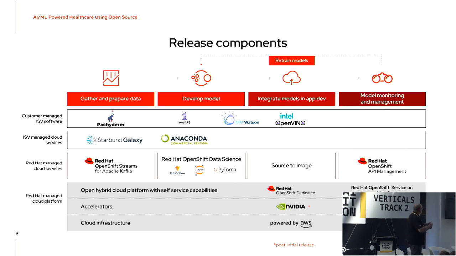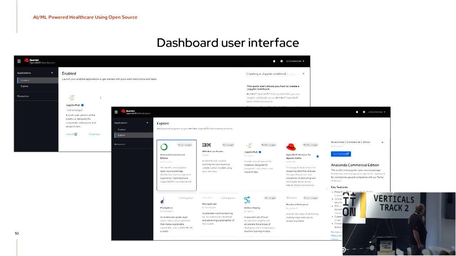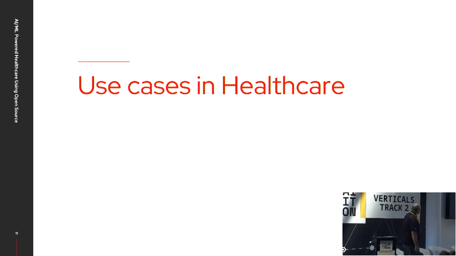So that was what we do at Red Hat, and those are some of the dashboards that you will see. So if you subscribe to the service, as a data scientist, you have access directly to those environments where you can select, OK, today I want to work with this flavor of Jupyter Notebooks, with PyTorch or whatever. You just click and launch, and you are in your environment. So that's all for Red Hat.